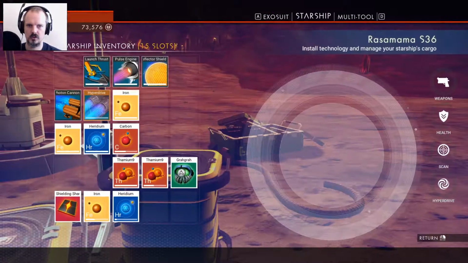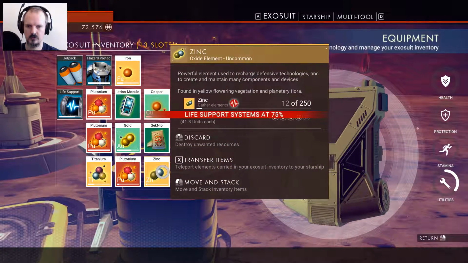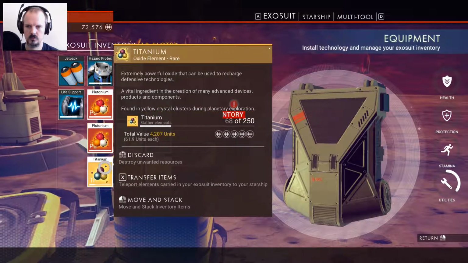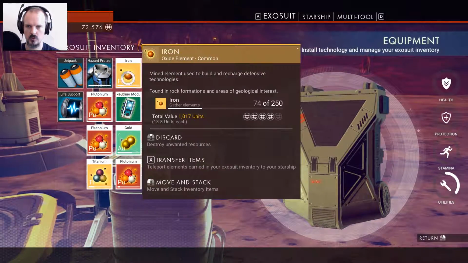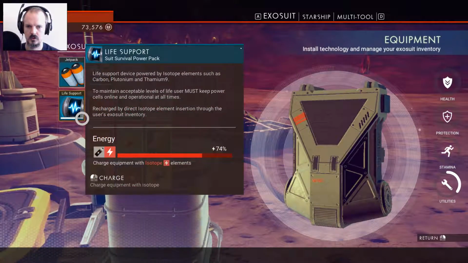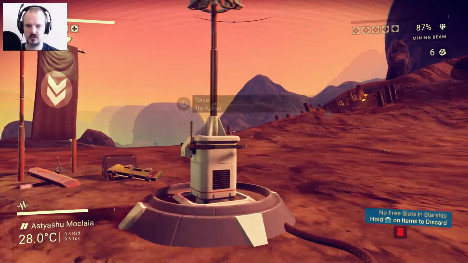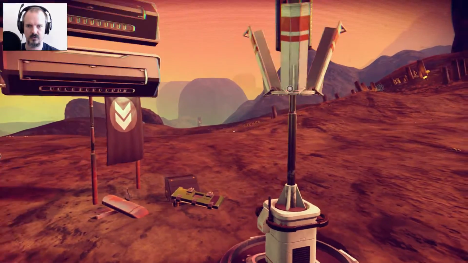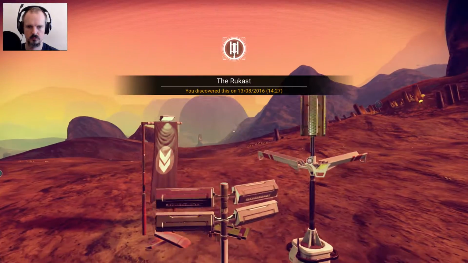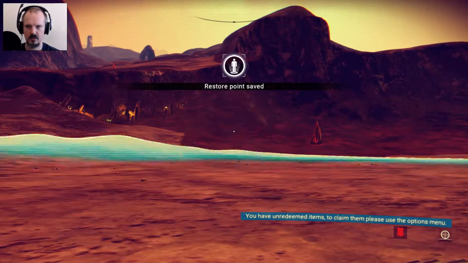So, what have we got in our inventory? Loads of stuff. Can we transfer any of this? No free slots in ship inventory. No, we cannot. Oh, we can get rid of the iron. Okay. And we've got a power canister instead. That's fine. Let's save here. And hit C.